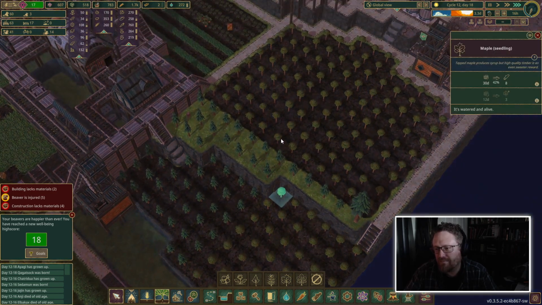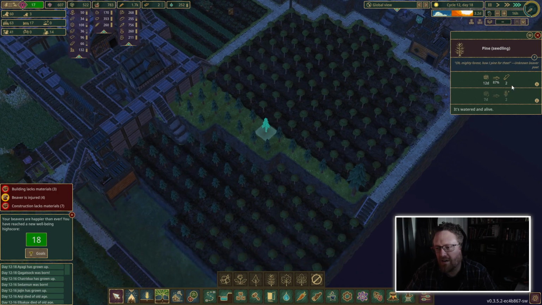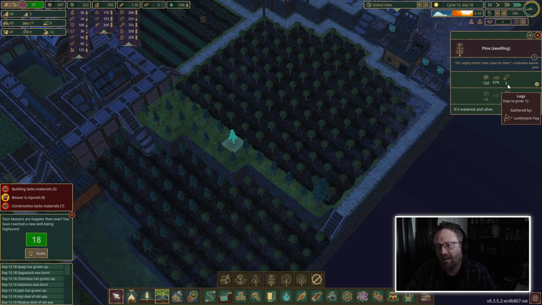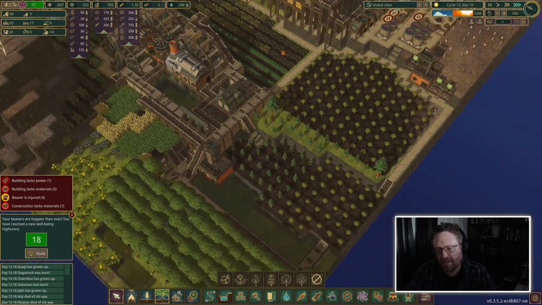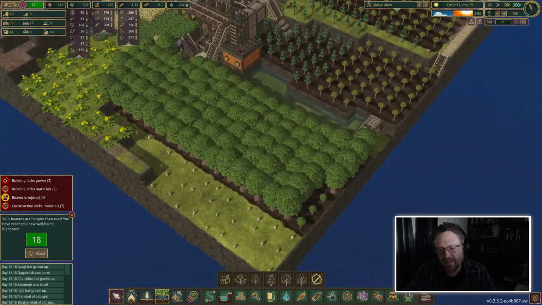So just to reiterate, maple takes 30 days to grow and makes 8 logs. Pine takes 12 days to grow and makes 12 logs. So they've got less than half of the growing time, but only a quarter the output. And so it is more efficient to have maples. But maples take so long to grow that it's hard to get to the point where maples are providing most of your wood. Oh, looks like my chestnuts are doing great, though.